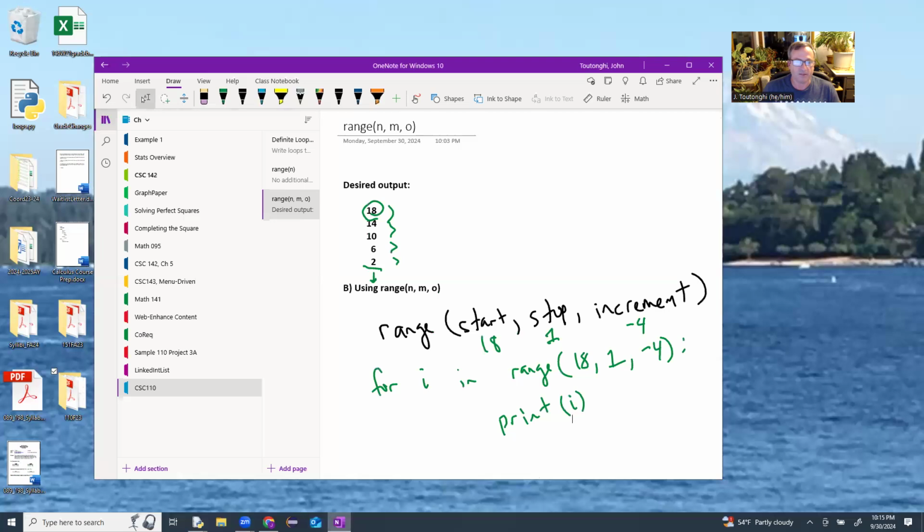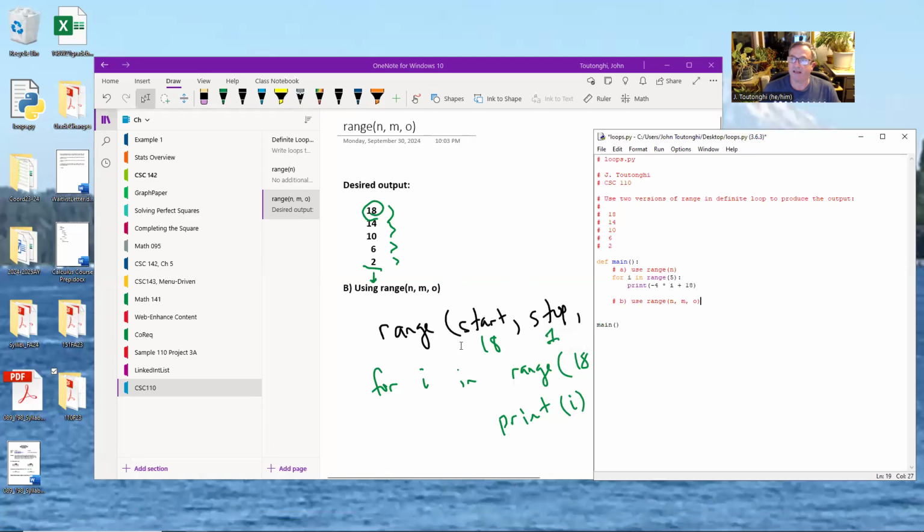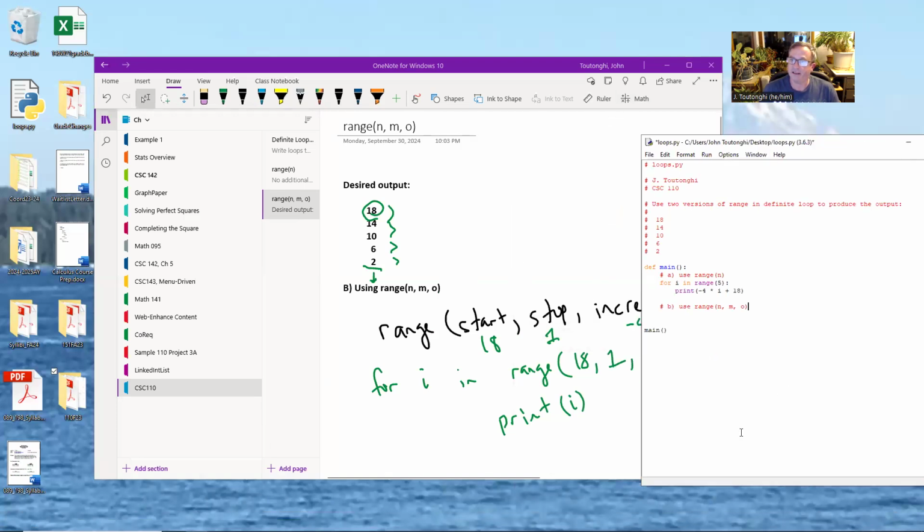Okay, so I'm going to open up Python again. And we'll go in here to part B. And so we're using a range with the 3 parameters. Those are the parameters going to the range function. For I in range, we're going to start at 18. We're going to go down to, but not include 1. And we're going to go by -4s. Oops, I need a colon there. And I know that I needed it because when I hit enter, it didn't indent. So my colon, then I will automatically indent.